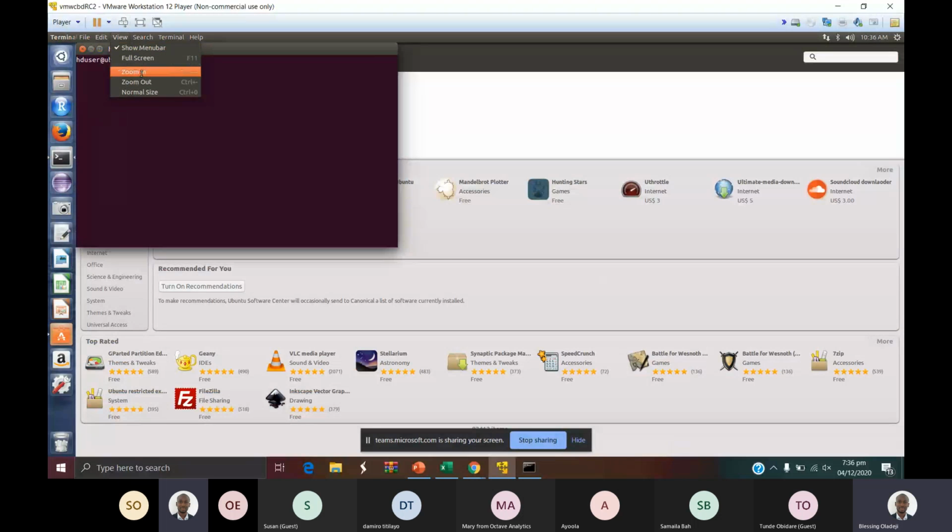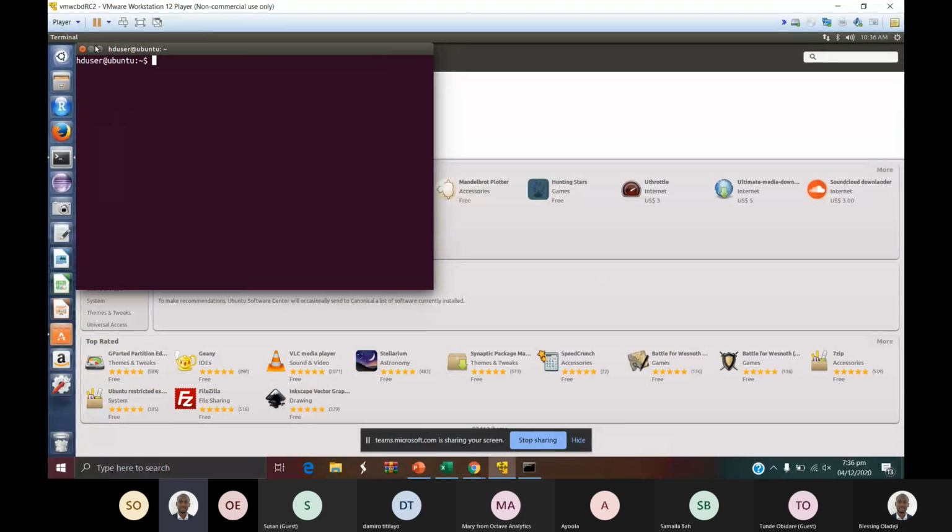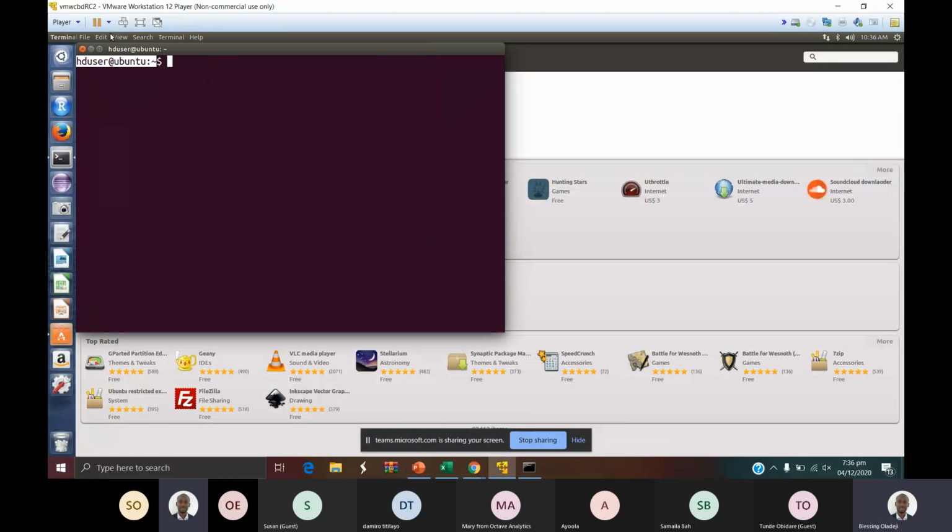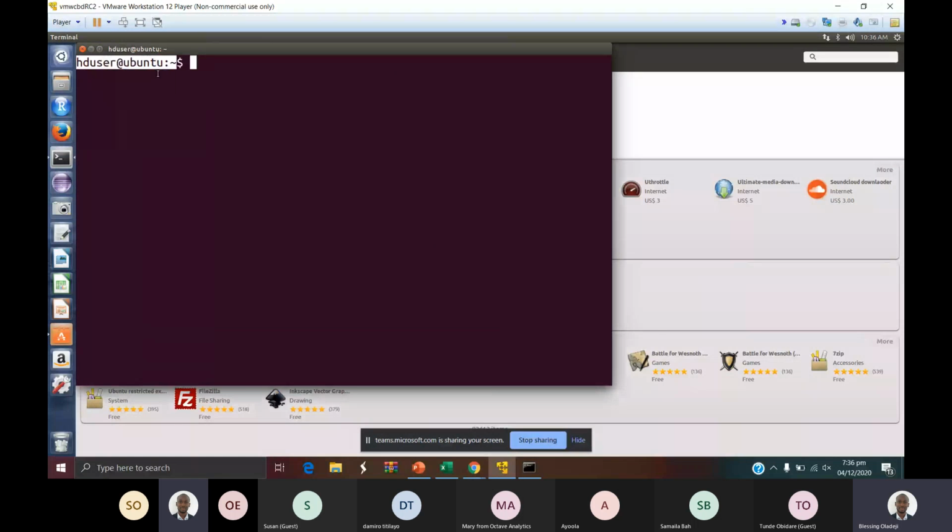View, zoom out, so that you can see my screen well. Okay, so vi airlines.txt, enter.